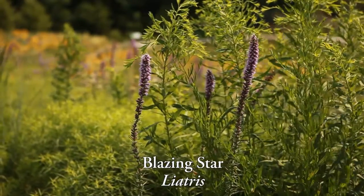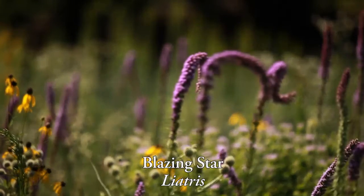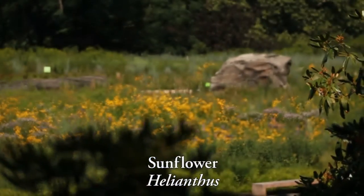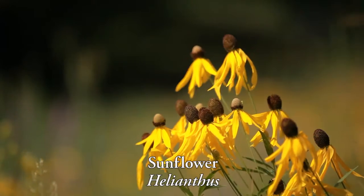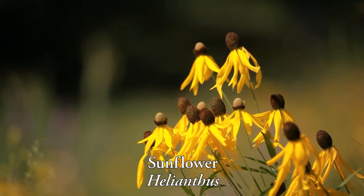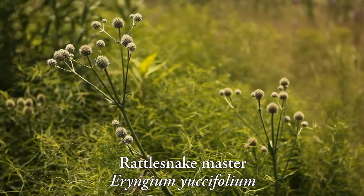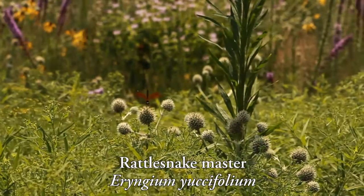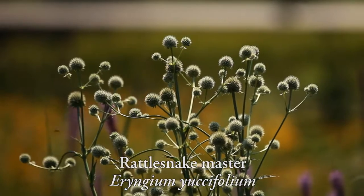So Kristen, what are some of the best plants that people absolutely want to see in the meadow? Right now we have lots of different kinds of blazing stars, which are spikes that look like little purple fireworks going all the way up them, which is really wonderful. We have sunflowers — you can see when you look at the meadow the overall yellow everywhere — different kinds of sunflowers, so perfect on a sunny day. And we have rattlesnake master, which is a really wonderful texture in the garden. It's not really bright and colorful, but it's this wonderful round globey thistle, really unique and beautiful. It has a fun name too — who wouldn't want to come see it?